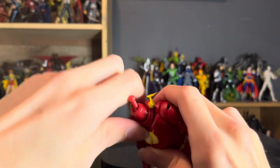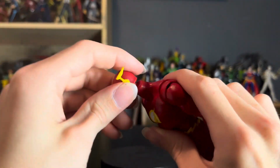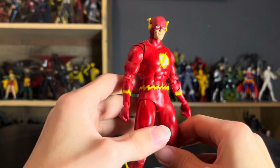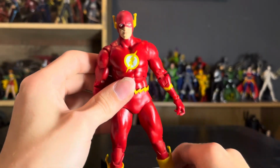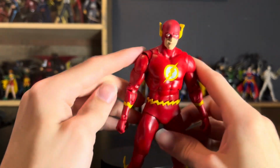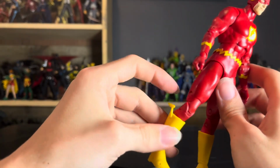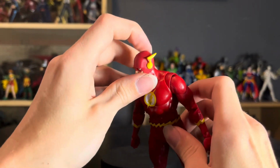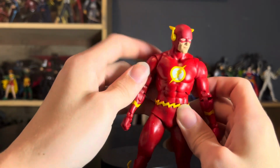So there is that. But for the sake of the review, I'm going to use the helmeted head sculpt, just because it's the Flash head sculpt. But getting into the figure. This Flash, of course, looks great because the Andy Kubert Flashpoint Flash is literally as classic Flash as you can get. You've got the lightning bolt, you got the gold boots, you got the wings on the gold boots. This is as Silver Age as you can get with Flash.